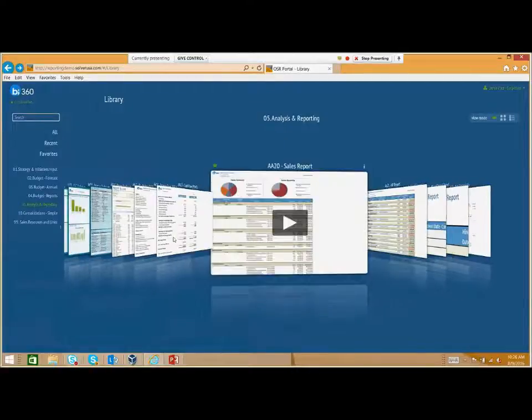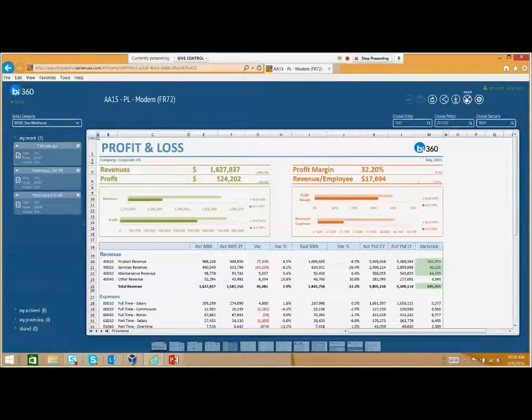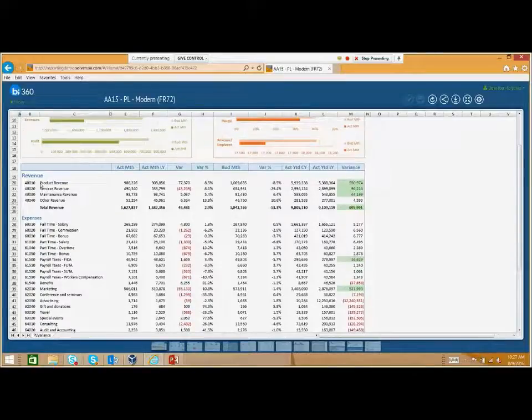Now let's look at one of these. Let's pretend what I want to do is actually look at a P&L. Okay? And I'll expand this out a little bit. Again, I choose my parameters here. I can see it ran for Corporate US as a company. And by the way, this is just a parameter for demo purposes. For you, it could be department, product line, division, whatever you use. And subsequently, when I actually build the report, you'll get to see how to create those parameters from scratch. Anyways, this is run for Corporate US for the month of July, and gives you the revenues and expenses.